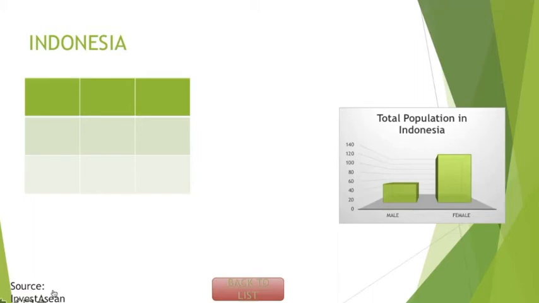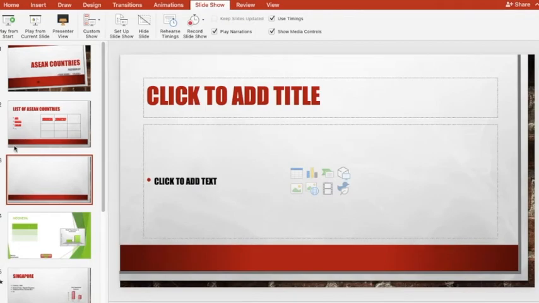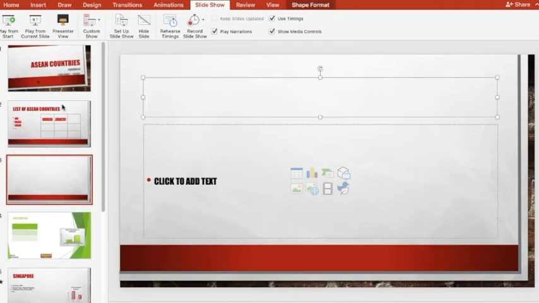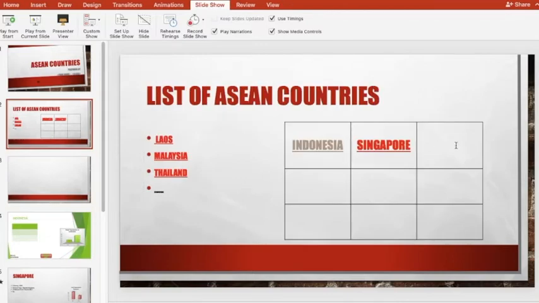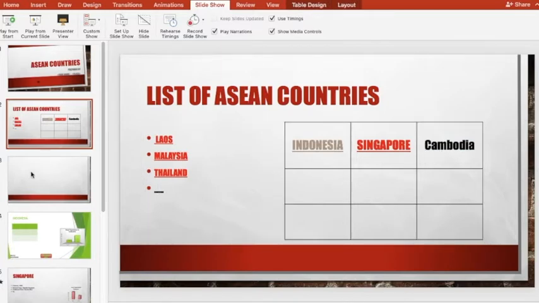I'm going to explain how to do this: the links, internal and external, also the charts and tables. Here I have slide number 2, which is empty. I will put, for example, a country which is not listed here, Cambodia. This Cambodia is under Asian countries, right? You may put it here or here, it's up to you. When we click this Cambodia, it will go to this slide.